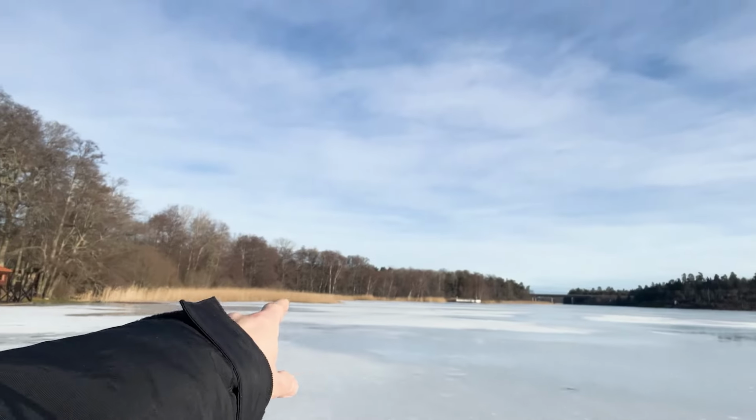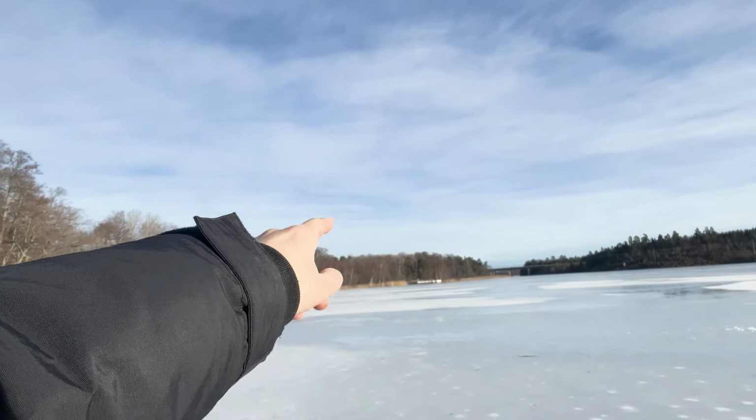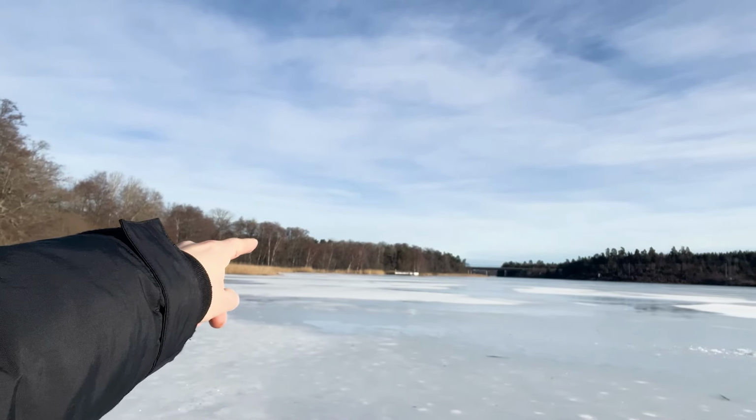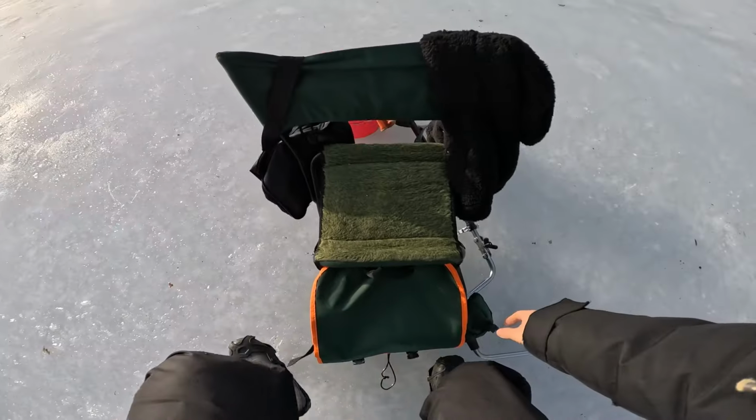Hopefully another tip-up goes off. And what's going to be the next project is, this lake has some potential, dude. That's what I want to find out. So next time we'll rig up by that point, and then we're going to point hop along the reeds till we get close to the bridge. That's my idea, and yeah. So anyway, let's see what's going to happen.